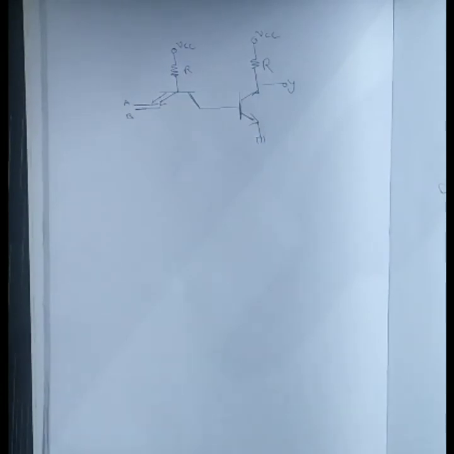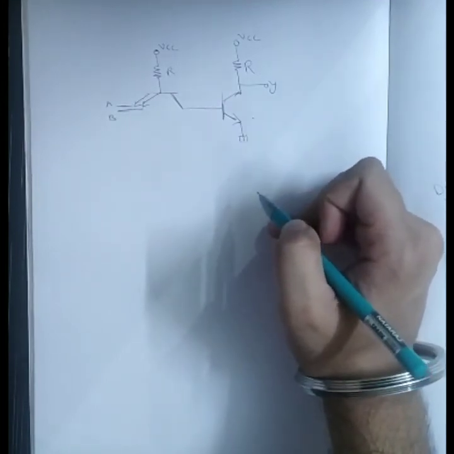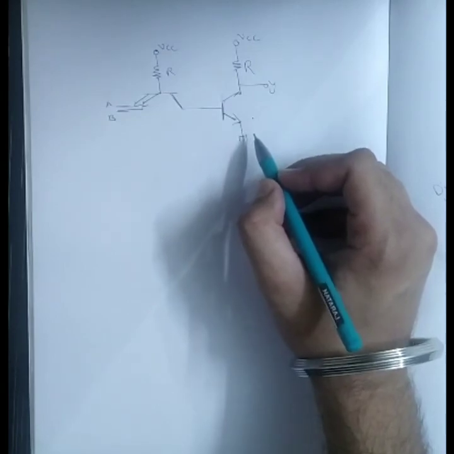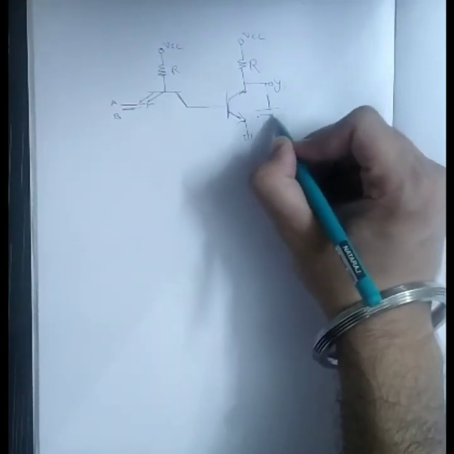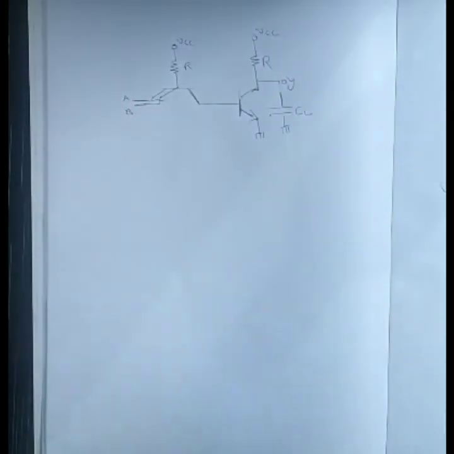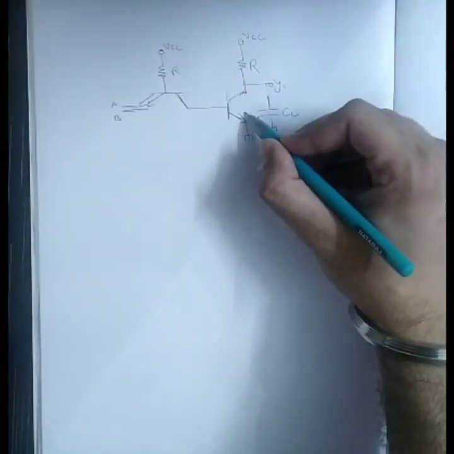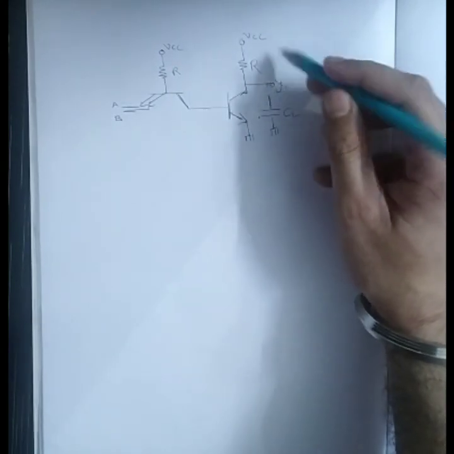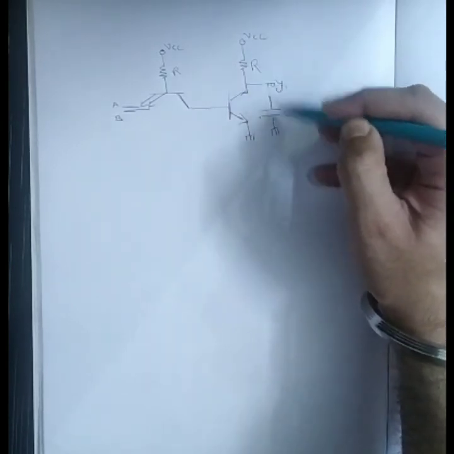Now, as we discussed, this circuit is a NAND gate, and this is better than diode transistor logic. But this circuit also has some disadvantage. Let's see that. Now assume there is some capacitive load here. This is CL. This capacitive load can be from the next stage. So we have some capacitive load. Now when the output goes from saturation to cutoff, right? When this transistor goes from saturation to cutoff, this capacitor should get charged to VCC. That means the current should flow like this.